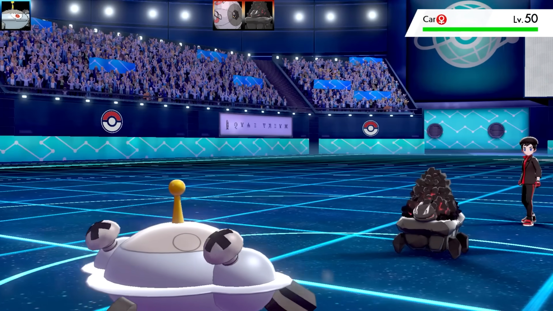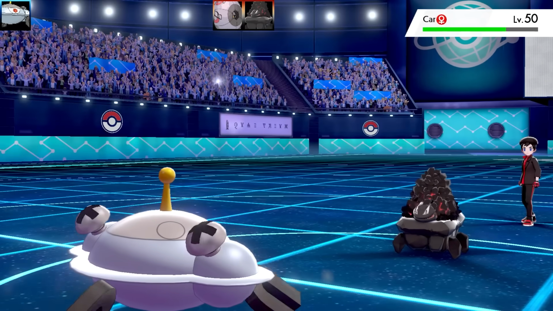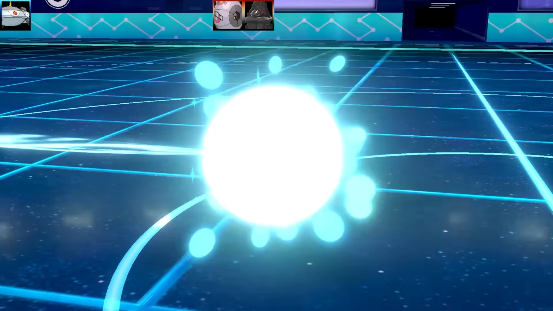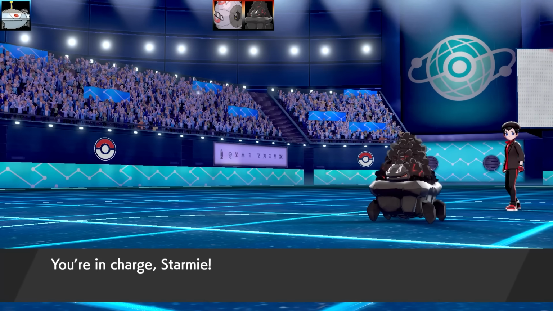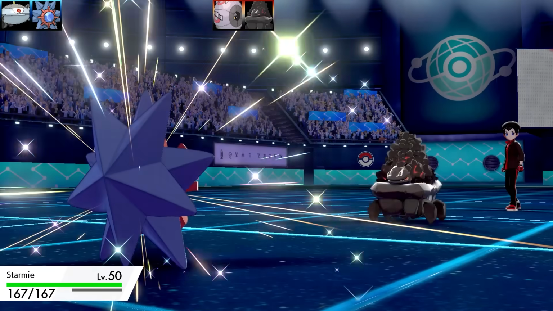So in comes the Carcoal here. I popped the Gyro Ball, and it does pretty good damage to Carcoal, considering this is probably most definitely going to be an Everlight bulky set. So swapping out the Magnezone, I don't want to get hit by a Fire-type move, and going into Starmie, right?